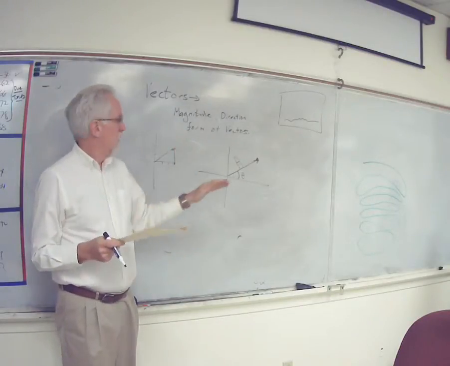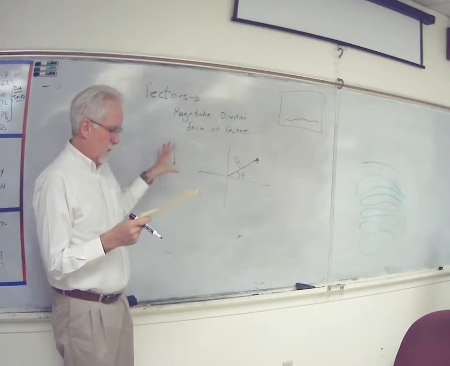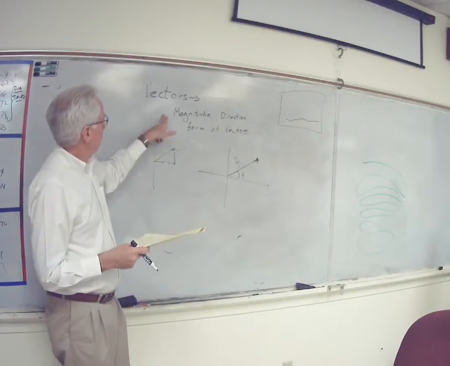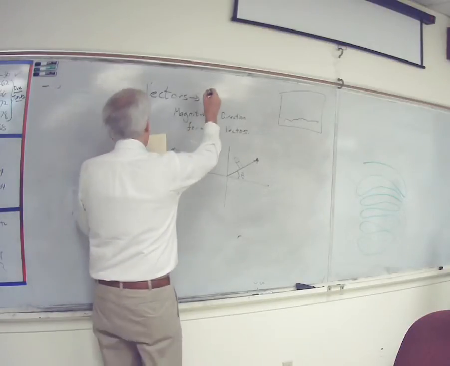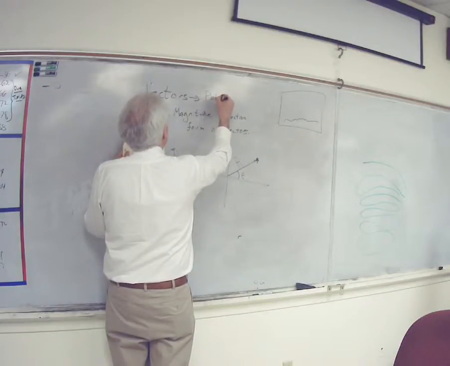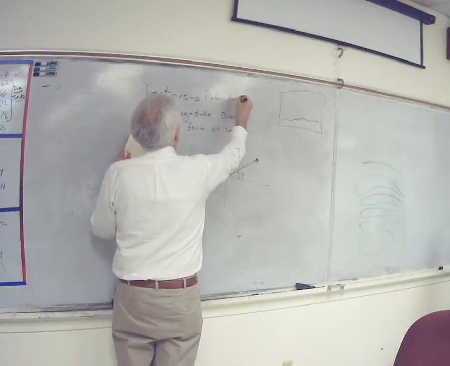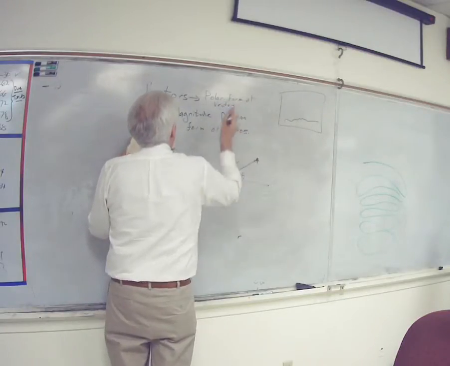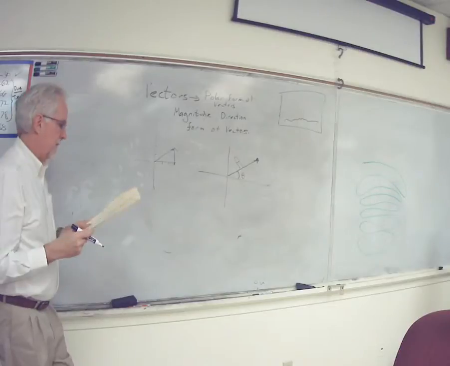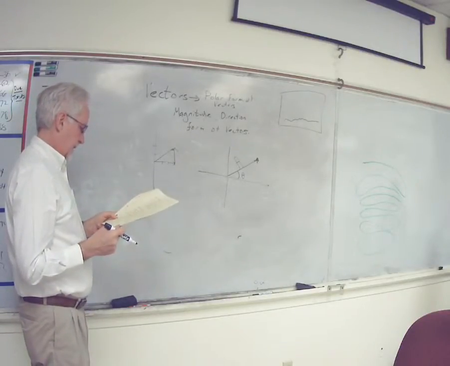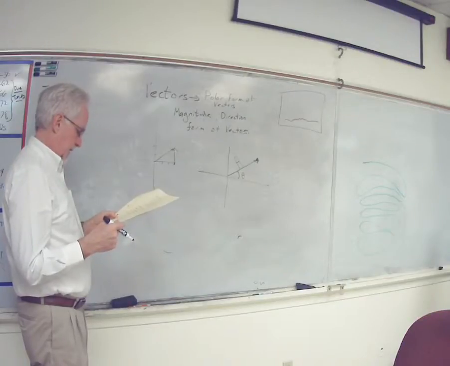And so you see you could work all the problems in component form, or you could work everything in the magnitude direction form. What we call magnitude direction is the polar form of vectors. So that would be a good title for this, the polar form of vectors. And actually this is a nice way to do it.